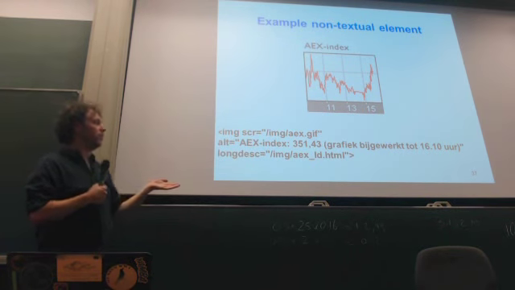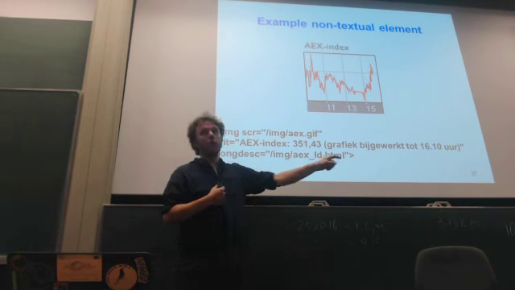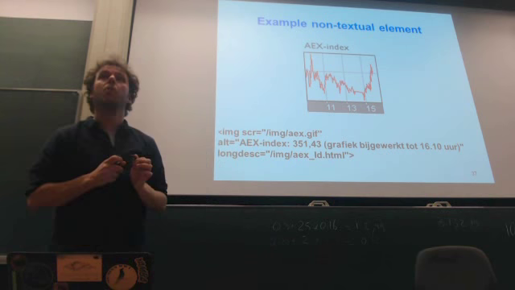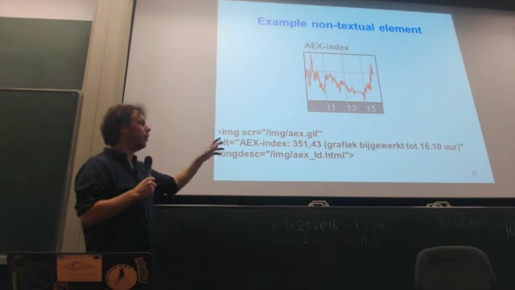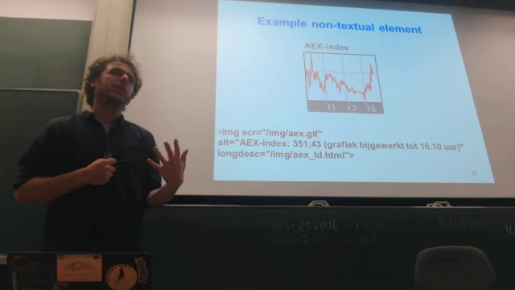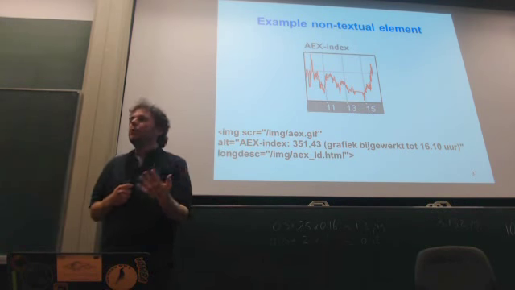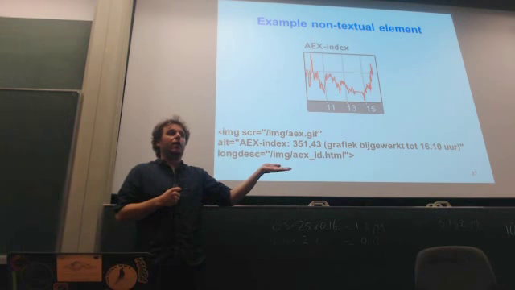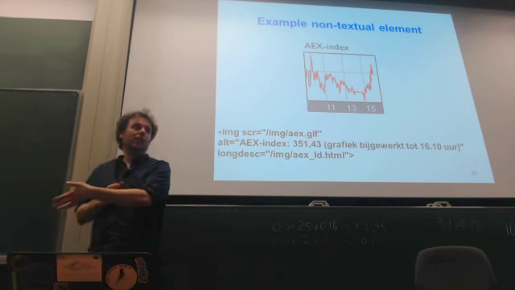So it's similar bits. And then you also have this longdesc attribute, which you can use to point to more updated, more detailed information. Right, so this is a fairly complicated example, but in simple images you just say description, or what is it? Photo of my house, or my other cat again.